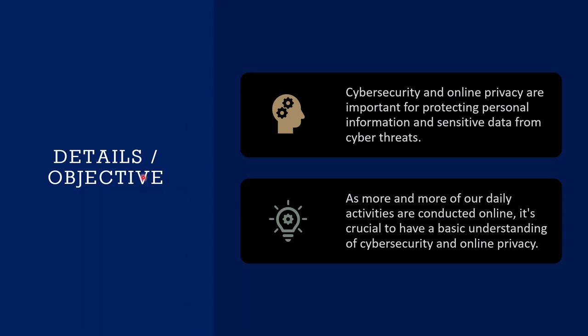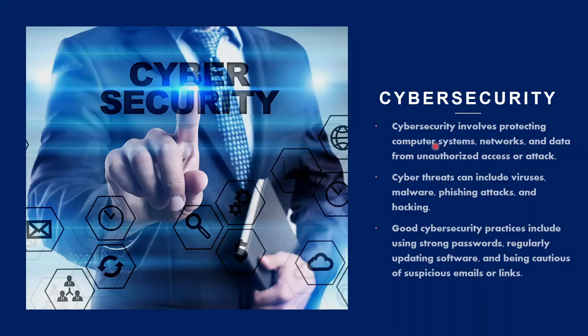So first of all, the details slash the objective of this presentation. Cybersecurity and online privacy are important for protecting personal information and sensitive data from cyber threats. Cyber threats may be anything like malware or attacks or password guessers, also known as brute forcing. As more and more of our daily activities are conducted online, it's very crucial to have at least a basic understanding of cybersecurity and online privacy, something beyond what we've been taught traditionally, because that is outdated and doesn't work anymore.